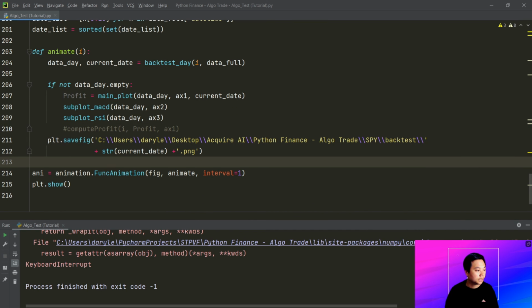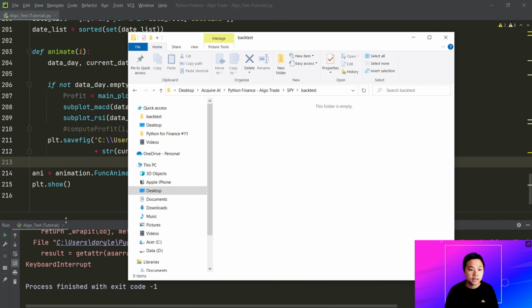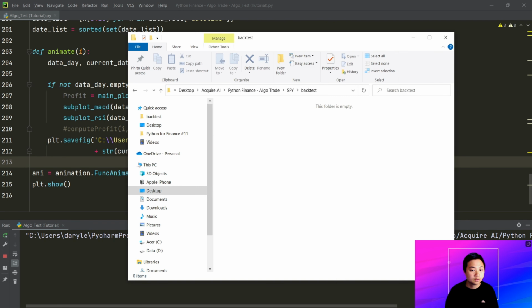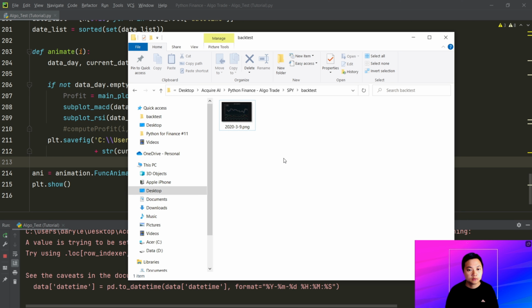Now I just remove all of them and then run this function. Let's see if we built these RSI functions correctly. Cool, excellent.